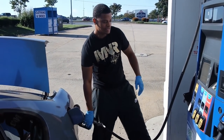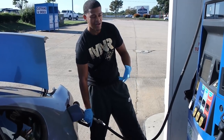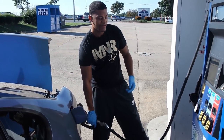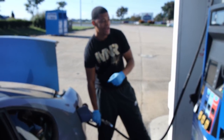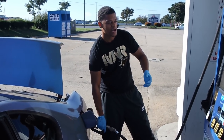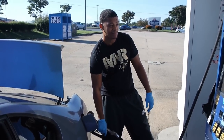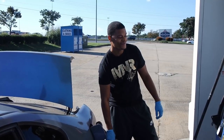My tuner told me that I had to drain all the remaining gas and then put 5 gallons of E85 in the tank, drain that out, and then fill it all the way back up. I guess it's the best way to try to get rid of whatever remaining 93 is in there. So that's what I'm doing now. Then we're gonna put this joint on the trailer.